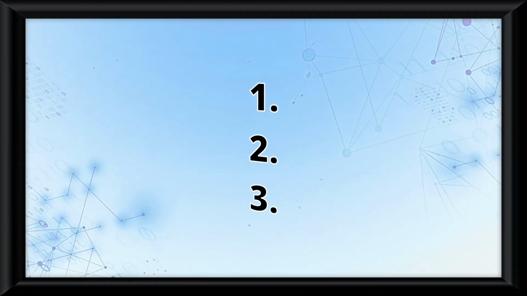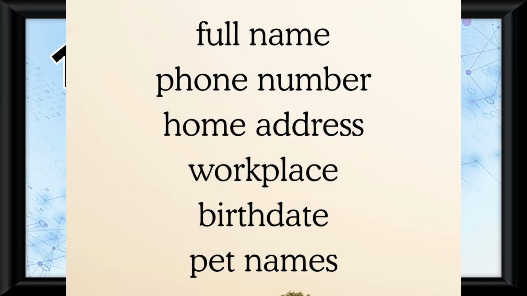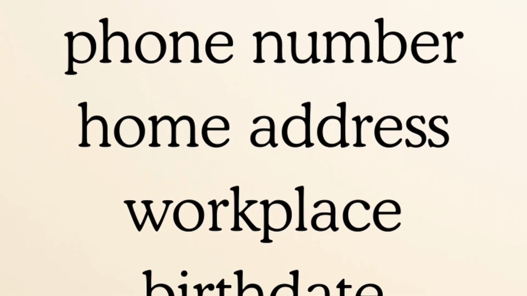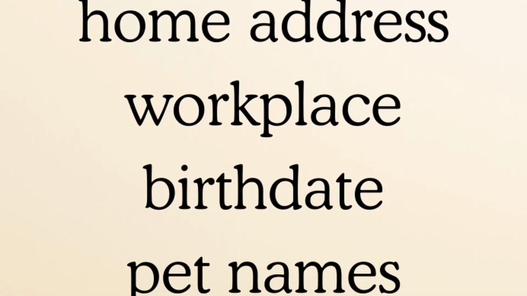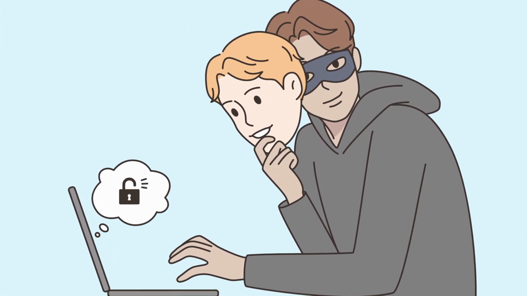Nonetheless, there are three main things attackers will try and target. Number one, attackers will often target specific personal information like all of these on the screen. The reason for this is because most of these are used as security questions on password-locked important websites. And so if someone gets this information, they can impersonate you, meaning to pretend to be you.